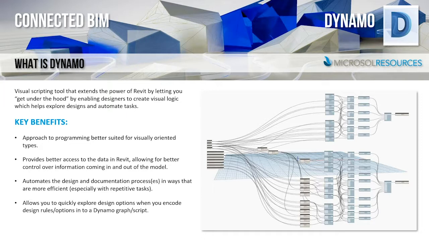Now, I want to at least acknowledge that Dynamo is certainly a powerful design tool, and those of us that are familiar with Dynamo are probably familiar with some of the fancy shapes and whatnot that people have created out of Dynamo. There's a large portion of the community that is focused on how visual scripting can be used for computational design and complex form finding. However, there's also a large contingent using visual scripting to bridge the gaps in everyday workflow using Revit. Dynamo can be used for many, many things, but we will be focusing mostly on automating tasks.